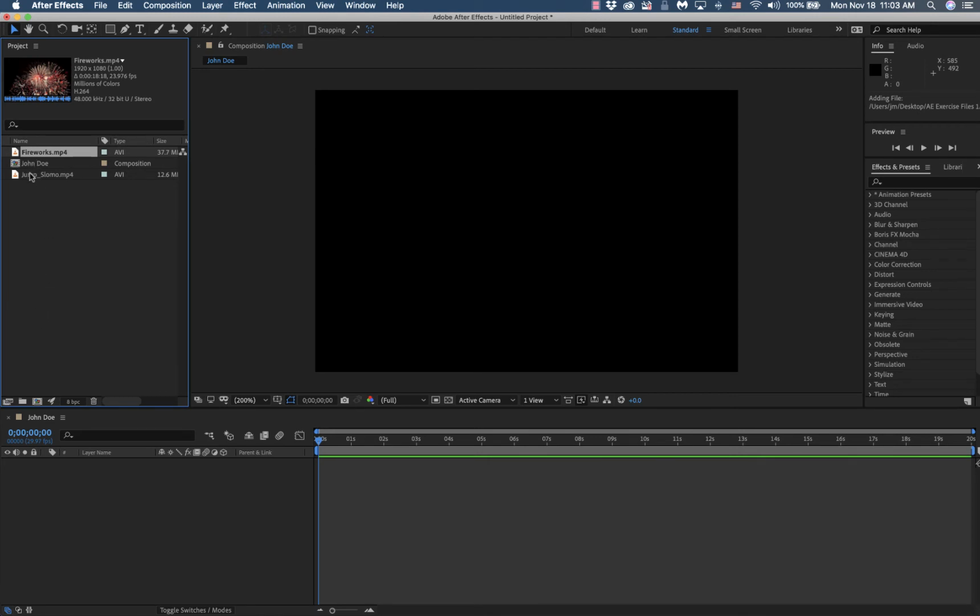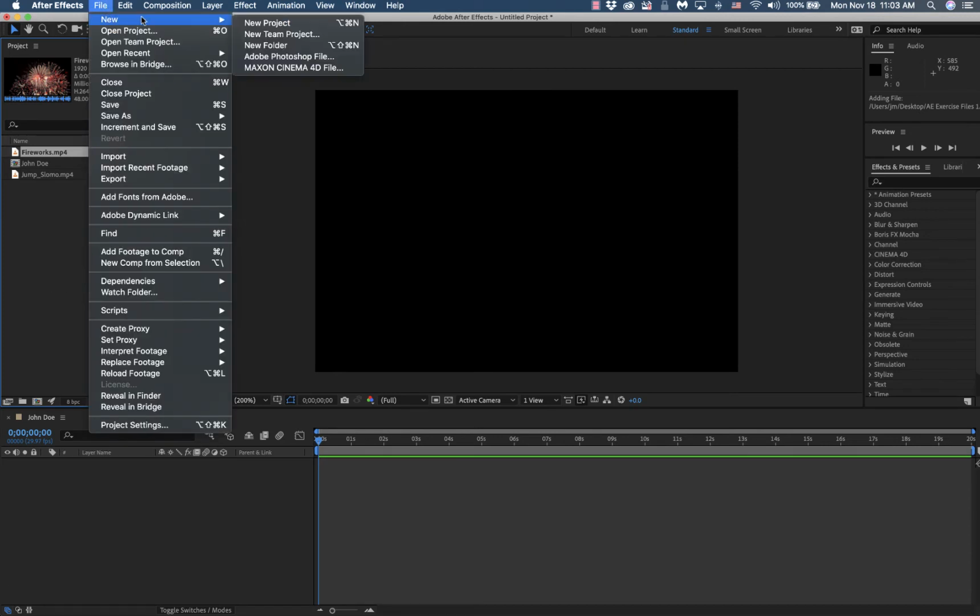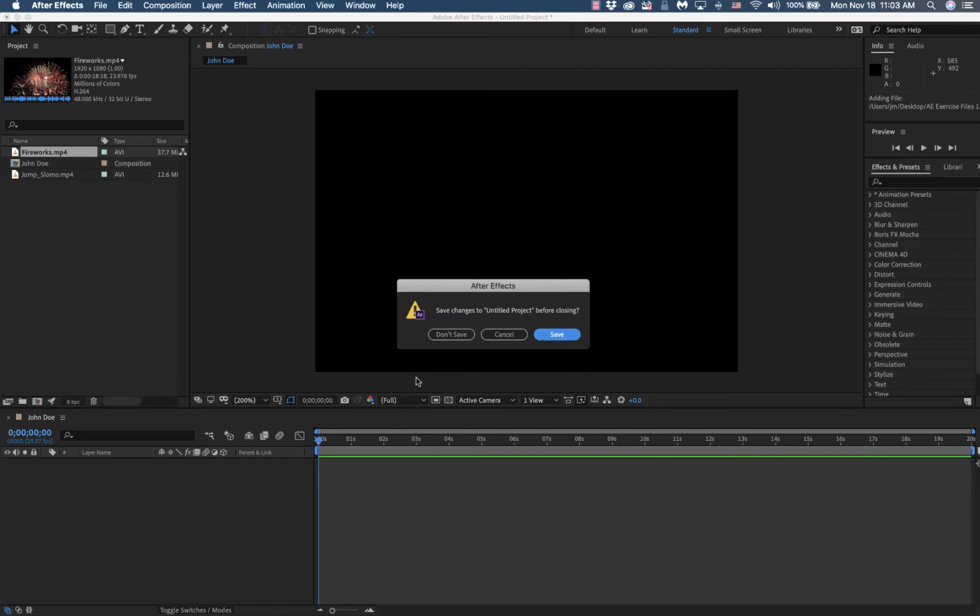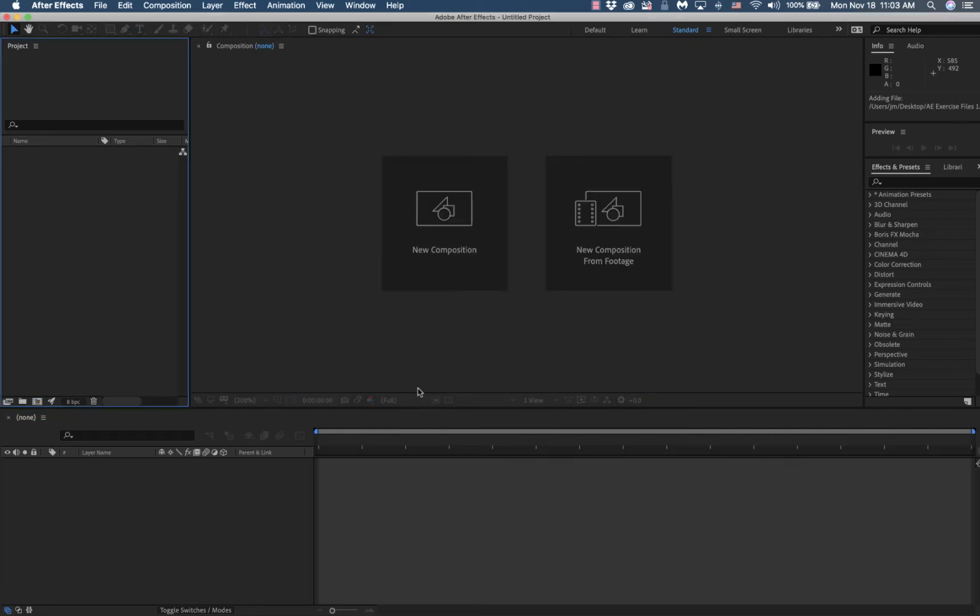It does go alphabetically, so don't be worried if you see it pop up at the top, because it is named fireworks. That's how you can start off your project.